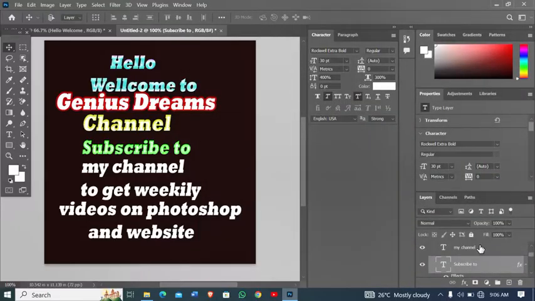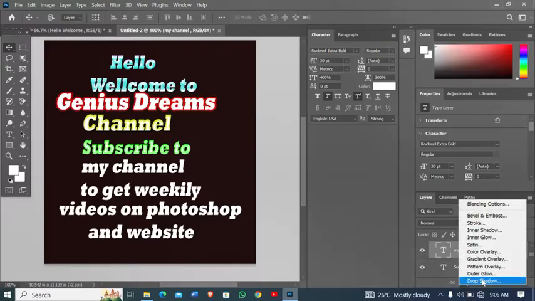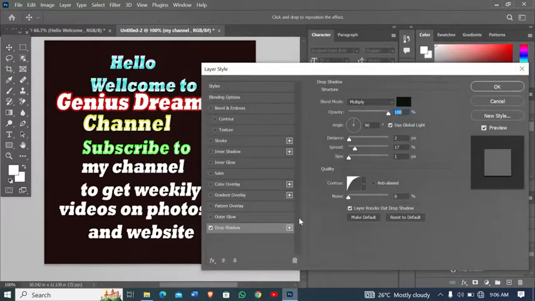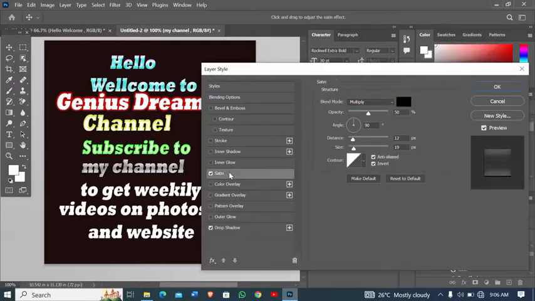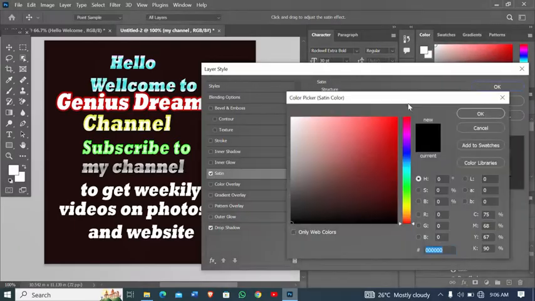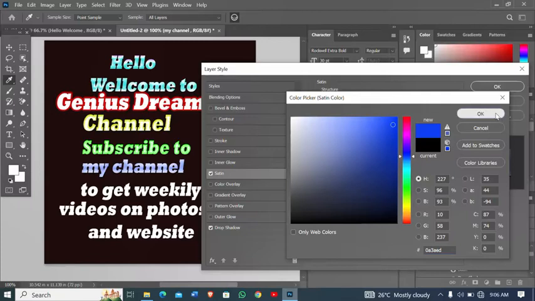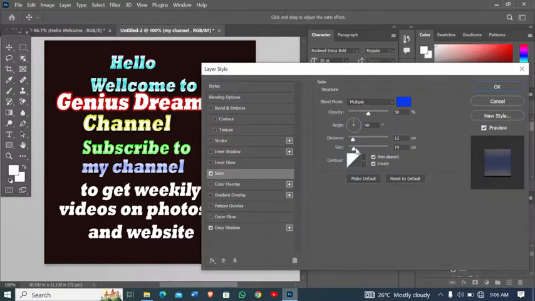So I'll then go to the next one and select it. Do the same: go to FS, drop shadow. Then the pop-up will come. Then the next thing is the starting. So I'll select on that one. Change the color to, let me use the blue color for now because I've not used it. Then let me work on the distance. Leave it in this way. That's the size and this is the distance.